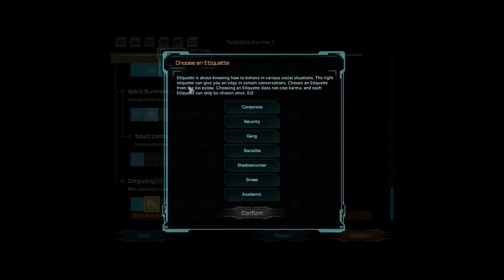Choose an etiquette. So etiquette is what we were talking about up here. Etiquette is about knowing how to behave in various social situations. The right etiquette can give you an edge in certain conversations. Choose an etiquette from the list below. Choosing an etiquette does not cost karma, and each etiquette can only be chosen once. Oh, I get 2. I guess that's what that means.